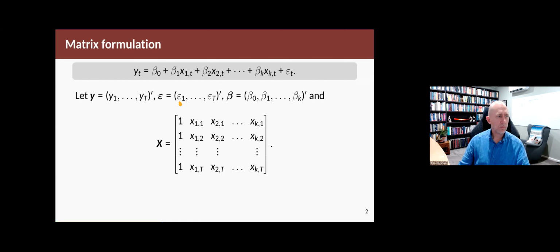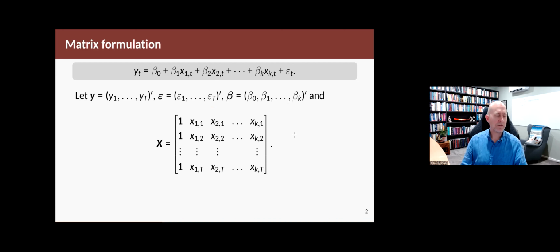Now, if we write all of the y's as a single vector like this, so this is all of the observed response variables from one up to time t, and we call that boldface y. And we do the same with the errors, the epsilons, and we do the same with the betas, all of the coefficients here. So each of them is written as a vector, and then all of the x's we write as a matrix, where the first column is all ones, the second column is the value of the first predictor for each time, the next column is the value of the second predictor for each time, and so on.